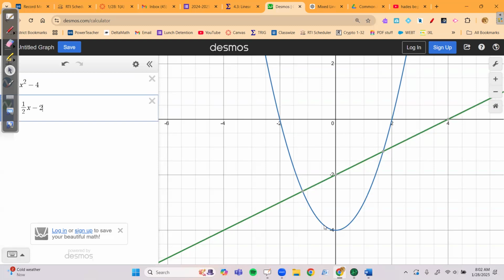Gratifying maybe is to do the problem yourself algebraically, and then to verify that you're doing it right, go to Desmos. You guys have all been to Desmos before. You can just type the functions in and then with your own eyeballs see that the solutions are what you thought they were. It feels nice when you find them using behind the scenes algebra and then verify them using graphing, because this takes all the heavy lifting off of us. Desmos makes it so we don't have to graph lines and graph. It does all of it for us and we can just use our eyeballs.